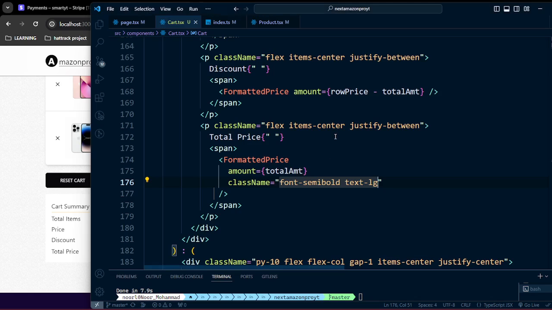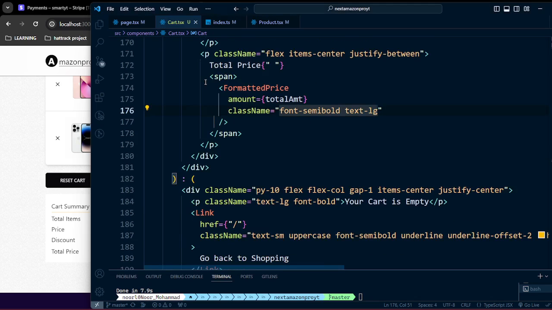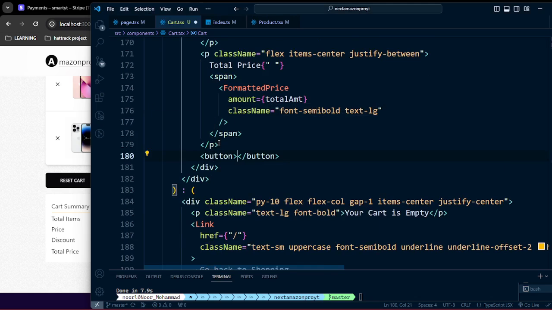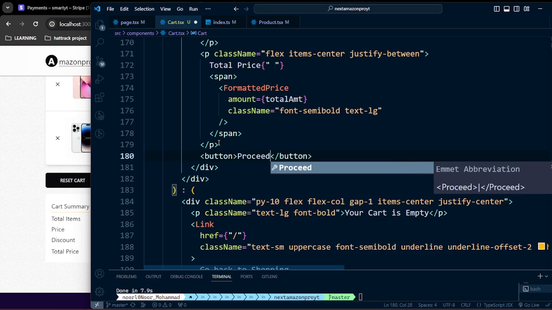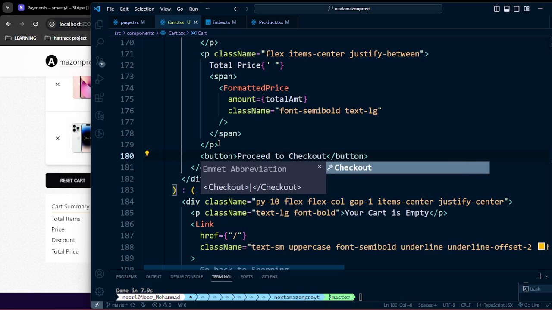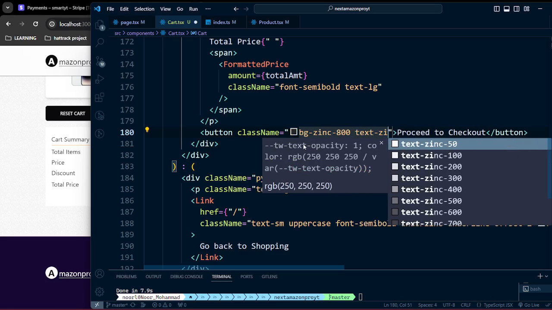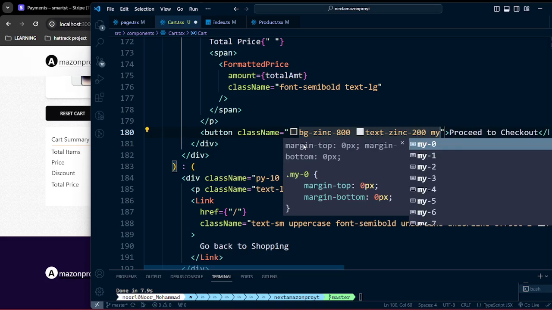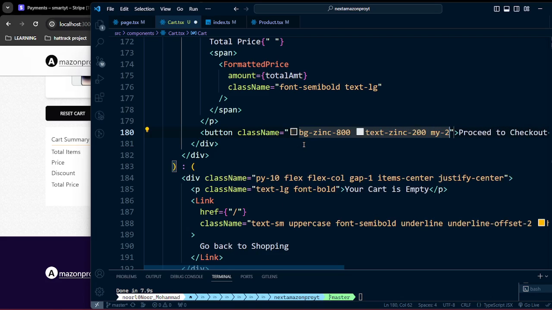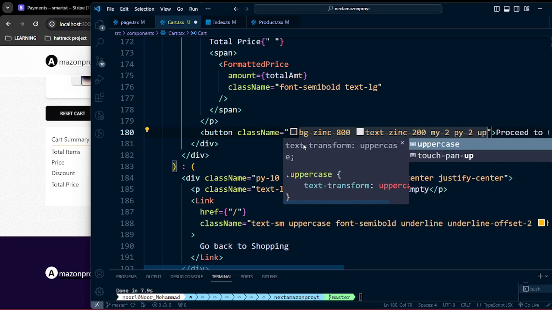Okay, that's the p tag, and after that p tag we're going to have a button, which is going to be proceed to checkout. Don't worry, we're going to fix the price, I'm just going to get that button right now. Here let's put some class name again: bg-zinc-900, and text-zinc-200, margin vertical 2, and padding y 2, uppercase.